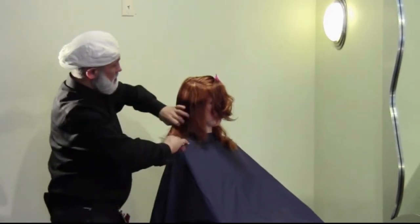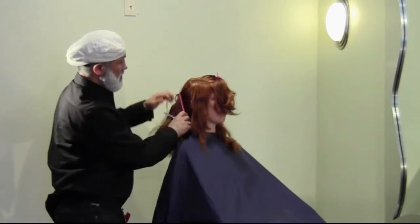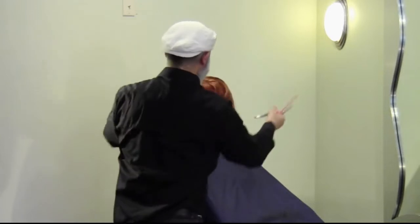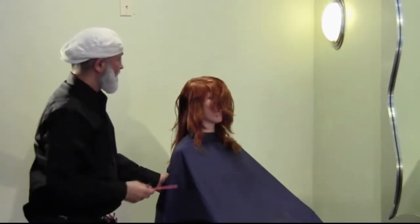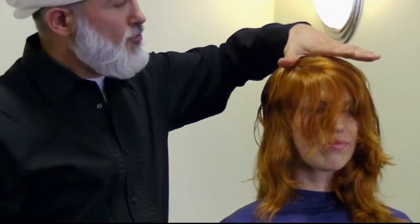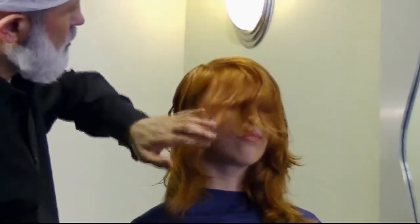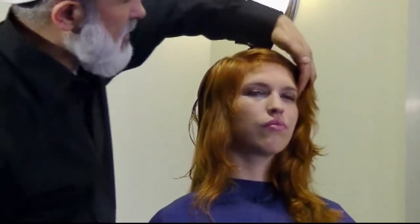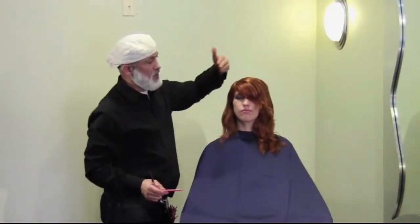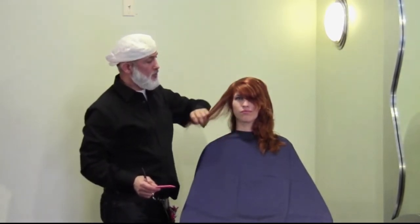So now I'm going to begin blending the front side of the haircut. Here, it's very important for me to do a nice bang, finding the right guide so that the bang will do dual purpose, right or left. I don't like to cut a one-sided bang because it doesn't matter on a day where she feels like wearing her hair to the right or left. So it will be dual purpose.